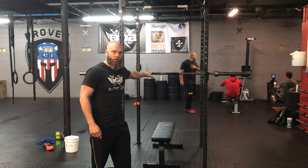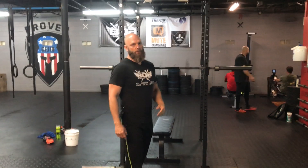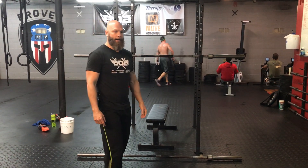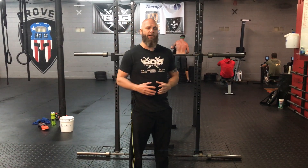You'll have two bars so two people can be working at a time, but one person will be maxing at a time. You'll have one rack with approximately 415 pounds at your station, unless you have a lifter who will lift more than that — then we'll make sure you have more weight.